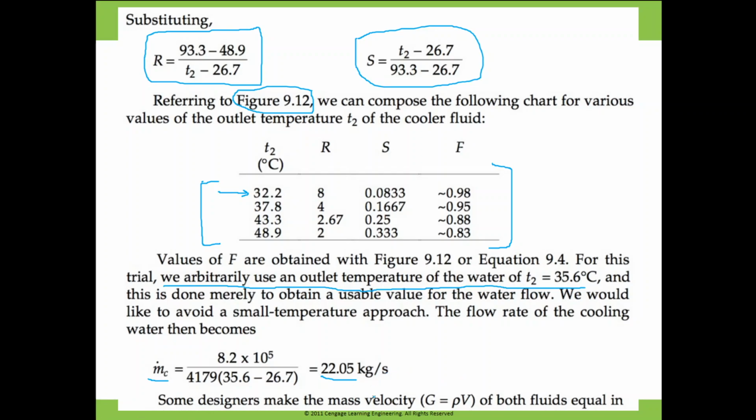The other way of doing it is that we can equate the mass velocity of the cold fluid with the warm fluid to get the mass flow rate. But anyway, we are using this method to get the mass flow rate of the fluid where the mass flow rate is not given.